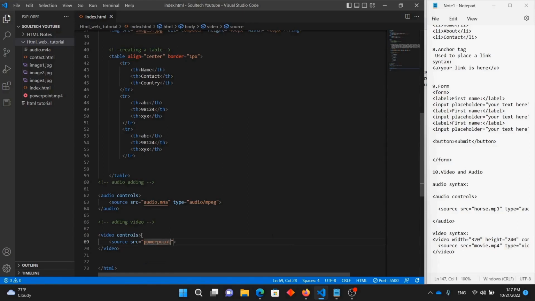This should be the same as here. We should add the video to our folder so that we can get this file whenever needed in the web page. Now the type should be mentioned, and the type of the video is video slash mp4. This should be considered and kept accordingly.